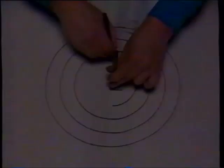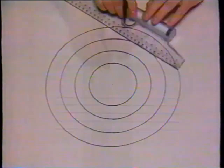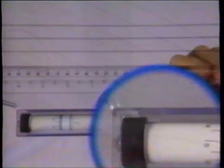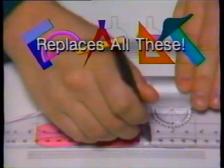Now you can draw the roundest circles. Perfect straight lines in any direction, even complicated geometric patterns, perfect every time with the amazing Rapid Ruler. The secret tool of architects and draftsmen has two tire-like gripping rollers that keep the Rapid Ruler level as it speeds across your work. The special meter automatically indicates the distance between your lines. Rapid Ruler makes professional-looking office forms, charts, graphs, school projects come alive. Do geometry and trig faster and easier.